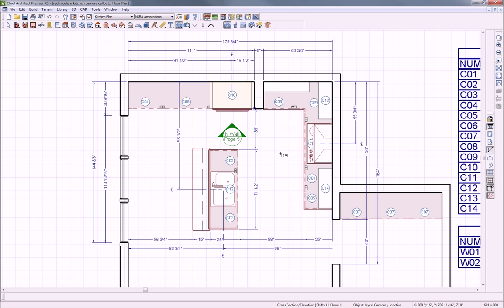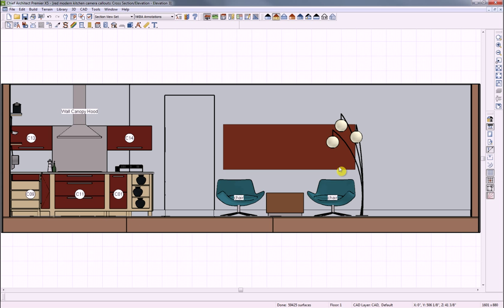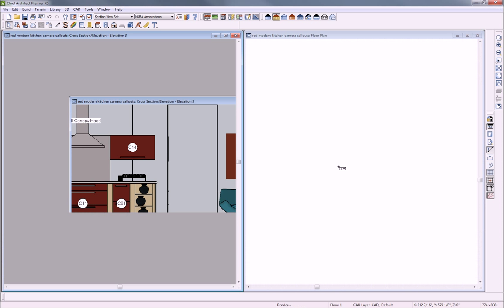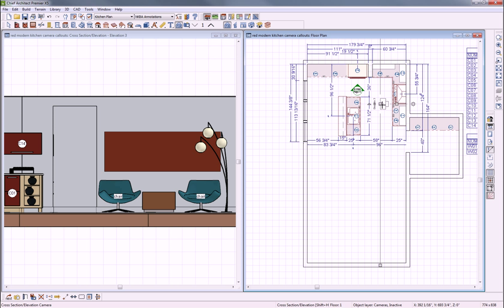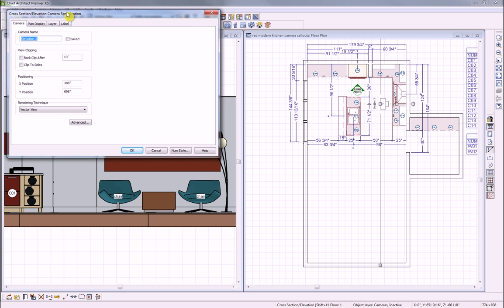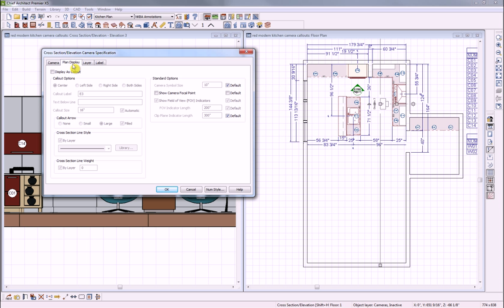Now I just want to show you quickly some of the other options that are available here. And we're going to create an elevation view right here. And let's split our screen like we did before. And with this elevation, we're going to select that and open it up. And similar to our others, we're going to go in and choose to save that. And in our plan display, we'll display it as a call out. And let's do that call out on both sides.